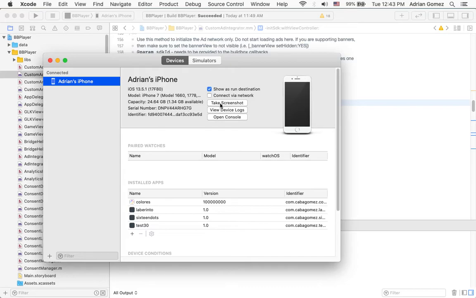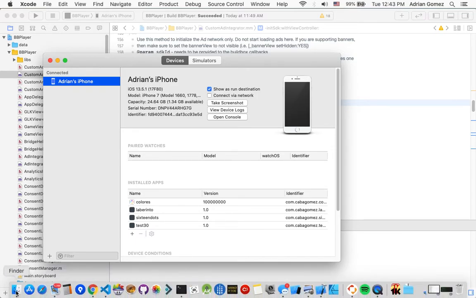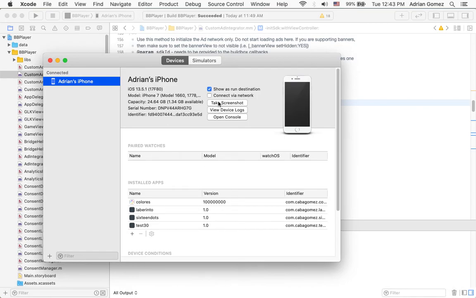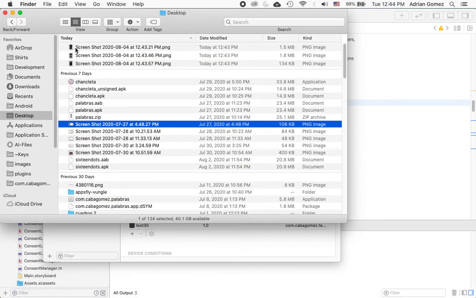Right now the banner that I have on the top of the game is not AdColony, so I'm going to take another screenshot. The top ad, I think, is an IronSource ad. I'm going to take it, and so you can look at the pictures here.